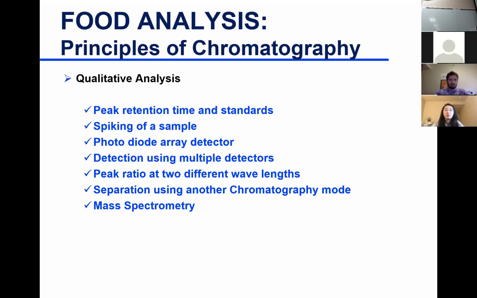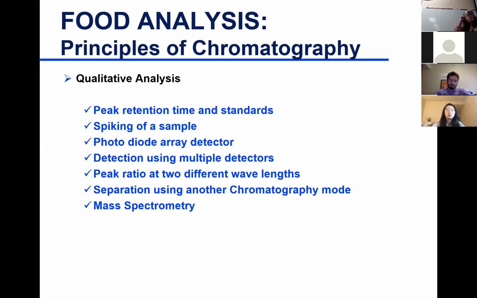We talked about photodiode array detector in lab. There are a couple of groups that haven't done that lab yet, but a photodiode array detector is a detector where it can give you a wave scan, measuring absorption over a range of wavelengths. So it can give you a little bit more about the identity of the sample, kind of a fingerprint of the sample. And I'll talk more about that when I cover HPLC in a minute.